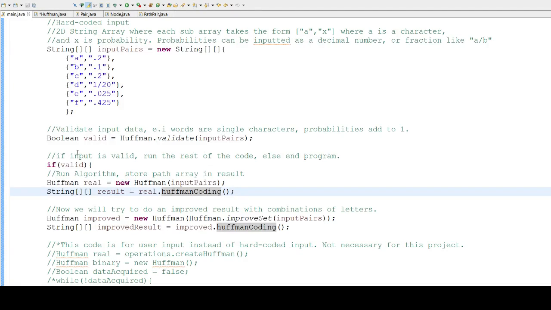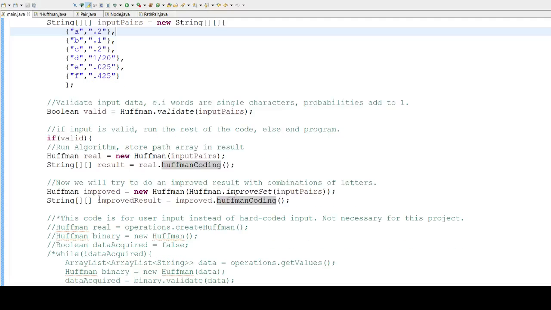This runs the algorithm, and it will return an array of the paths required to get to the words and their correlated probability. So basically, it'll just be what our input was, but with a third entry of our path. So like 0, 1, 0, 0, 0, 1, etc. Like the Huffman coding.